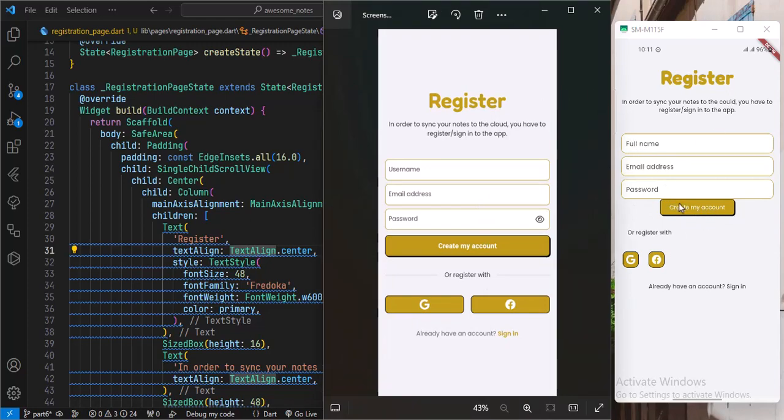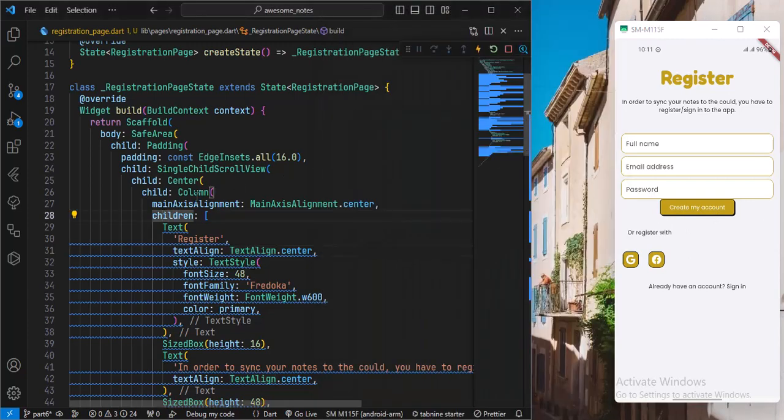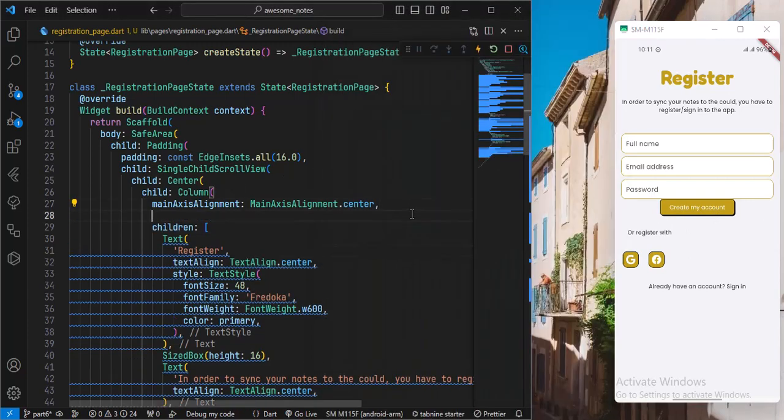So now there is no space between the button and this text field, and also the button should be taking the available width of the screen. So to do that, first of all, I have to give the column a cross-axis alignment of cross-axis alignment dot stretch, so everything stretches to the corners.